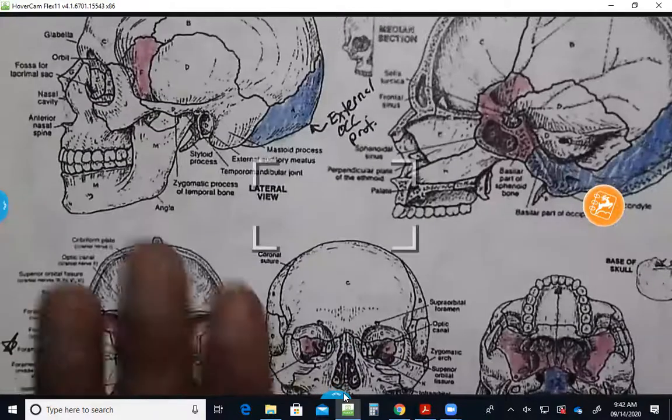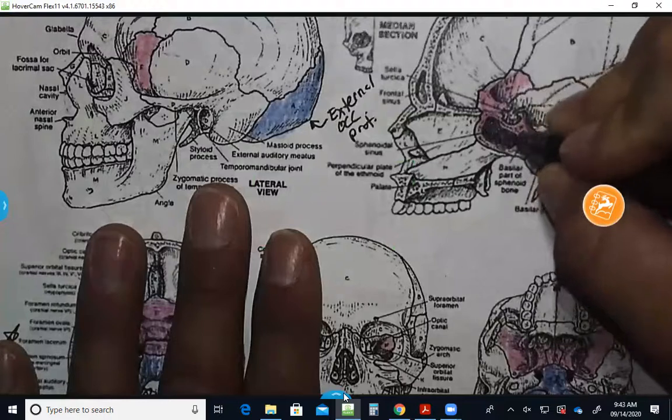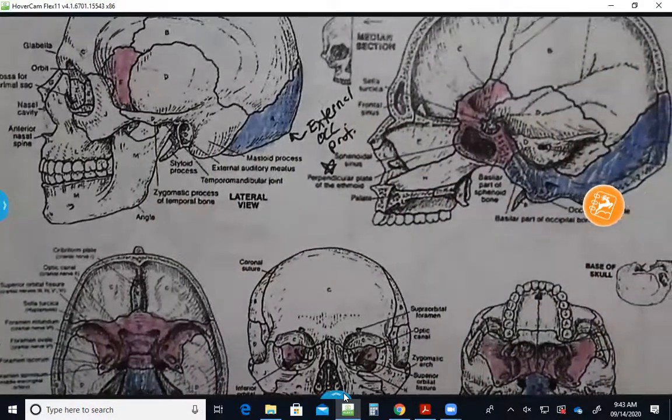I do want you to know, and the reason I include this mid-sagittal view is your sphenoidal or sphenoid sinus, which is a pretty good pocket of mucous membrane connection to your nose. Okay, to pinpoint that, if you were to draw a line right between your eyes and another one right in front of your ears, where that would intersect, almost right in the middle of your head, that's where that essentially would be.